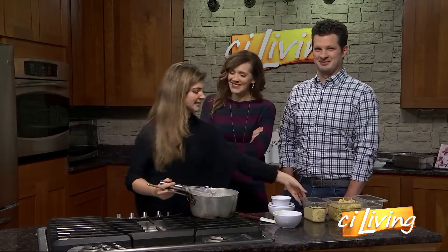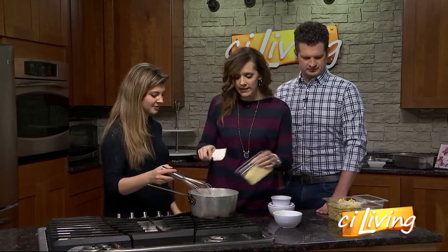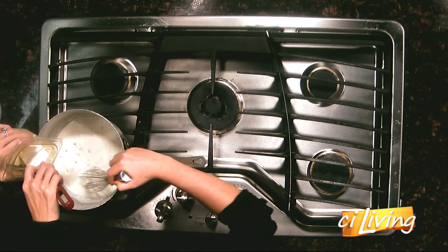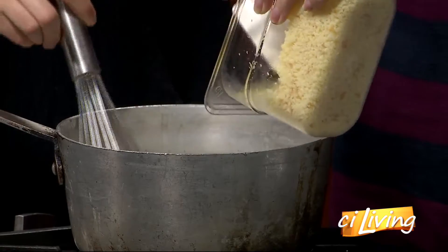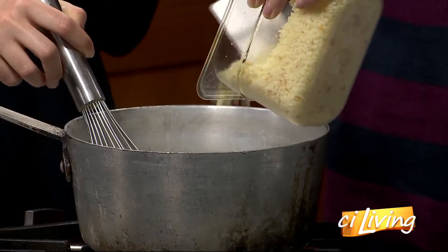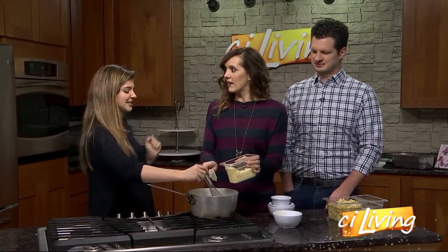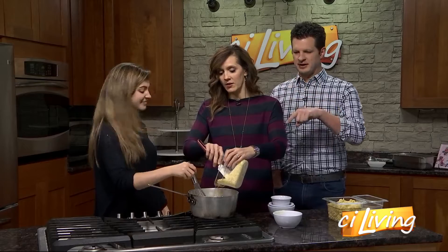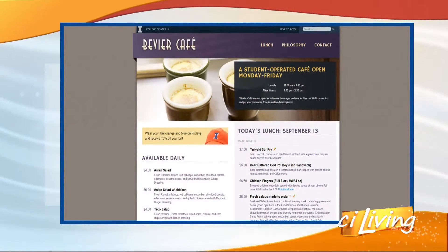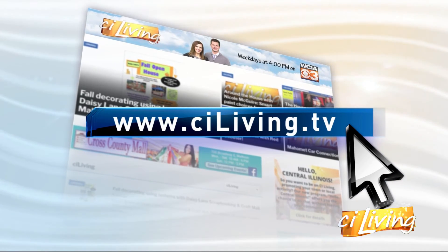Once we're going to whisk in this cheese kind of slowly — you whisk, I'll kind of dump slowly. It should thicken up. In the cafe we make such a large serving that it's kind of an arm workout because there's so much cheese — it gets super thick and really heavy. We're going to let you finish this and then we're going to eat it later. If you want the actual recipe, there's the Bevier Cafe's website, or go to SeattleLiving.TV for a list of all the ingredients and how to make this yourself.